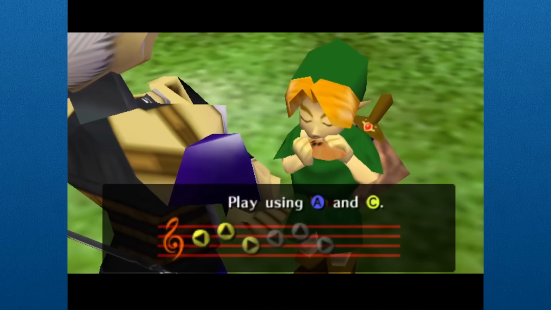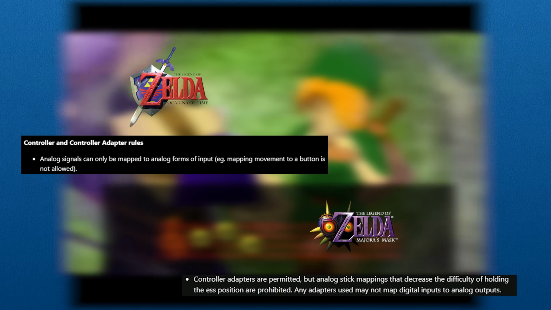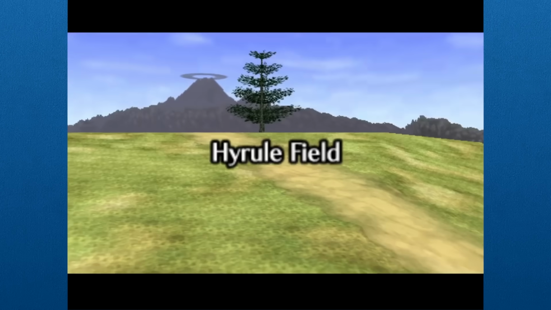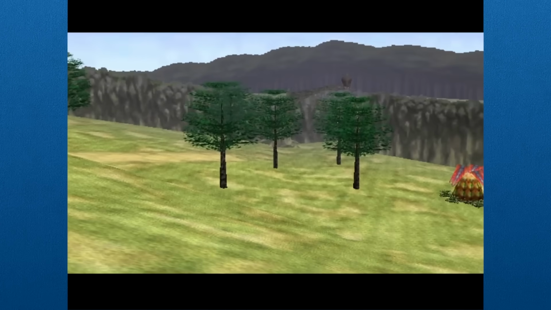This is a great example, as the ESS adapter ended up being allowed in Ocarina of Time speedruns, but banned in Majora's Mask speedruns, despite both greatly benefiting from the adapter. There are a lot more fun and interesting things to note about the simulator, but those are the highlights, and I have a lot more stuff to go over. Oh, actually, one last thing.